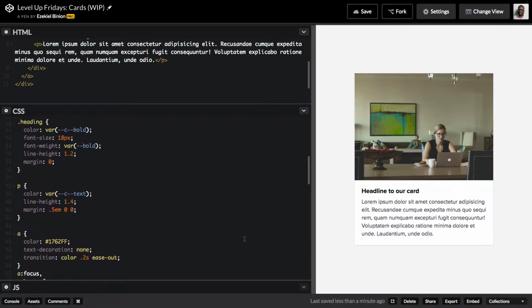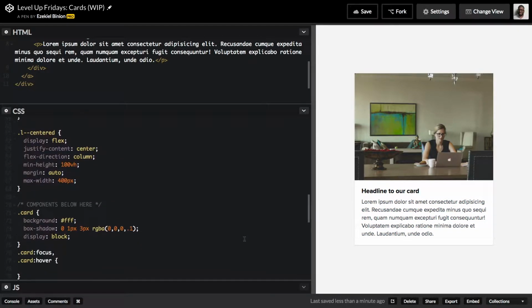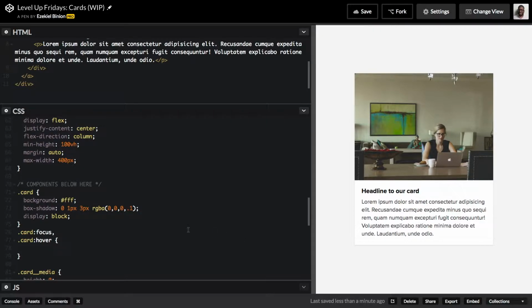To do that, I'm going to go back to my box shadow. Because you know me, I love box shadows for some reason. And I'm just going to copy it in place. What I really like about box shadow is you can set multiple box shadows. So what I'm going to do is set a second box shadow. I'm going to not offset it.